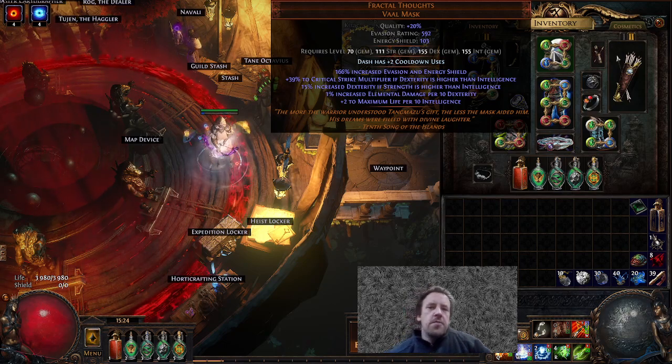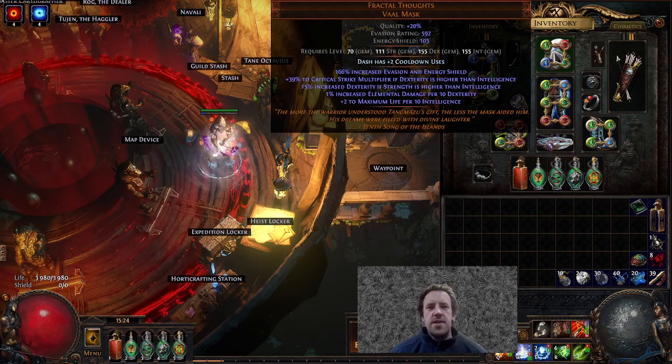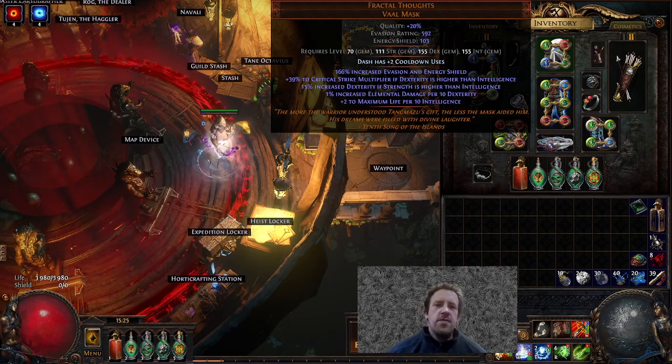Next we have Fractal Thoughts. This league I've decided to go with a dash has +2 cooldown uses enchant, and we'll go over a bit more about why that is later on.